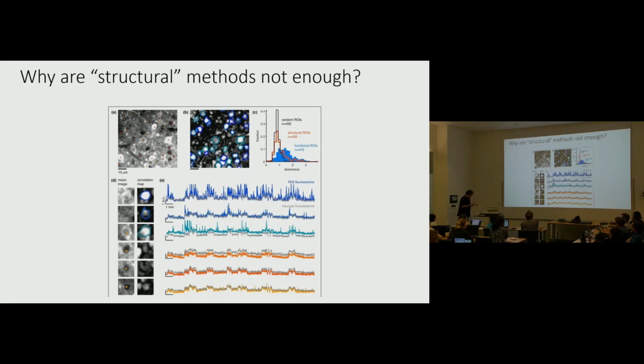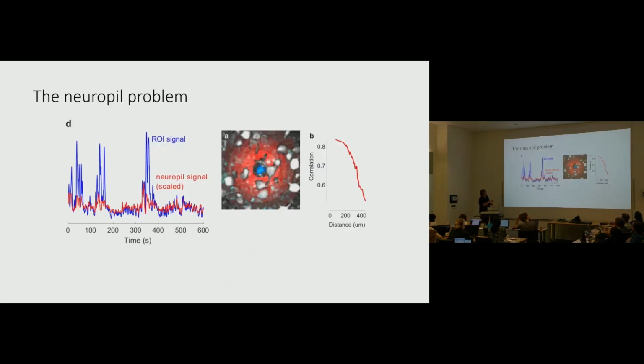Okay, and so that's why we and others have all moved to these functional algorithms to detect ROIs based on function. And I've shown you the neuropil before and how it decays. The correlation of any kind of blob of neuropil decays like this as a function of distance. So it's super high, like 0.85 or something, right nearby. But then as you go further and further away, it eventually goes to 0.5, and eventually, I guess at a few thousand microns, it's going to go to 0.